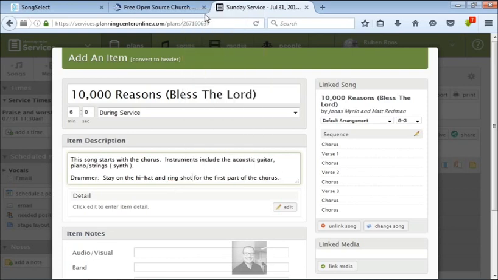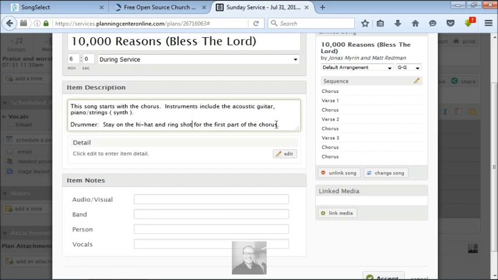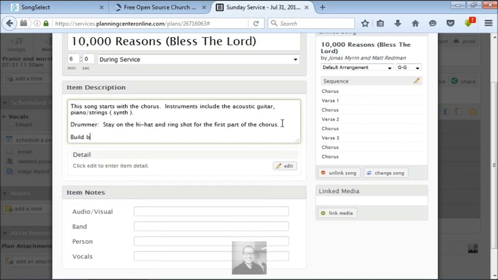So you can give very specific detail to the intro of the song. Let's say we are going to build bigger up towards the bridge of the song, whatever. So basically this is information that you give, which everyone can see then on the main page, and we'll get there. So this is your item description.